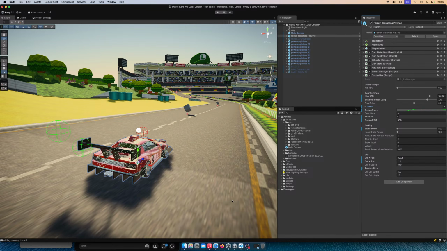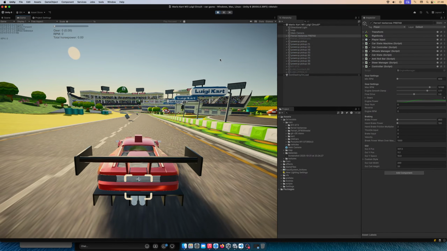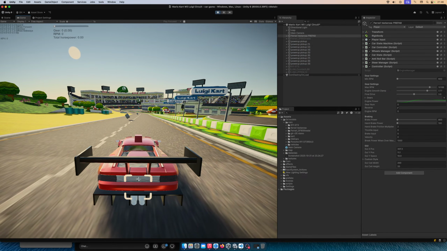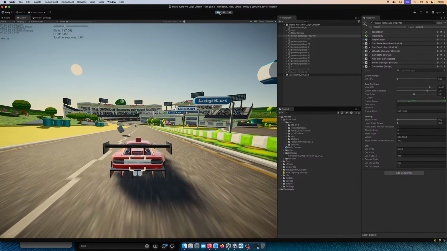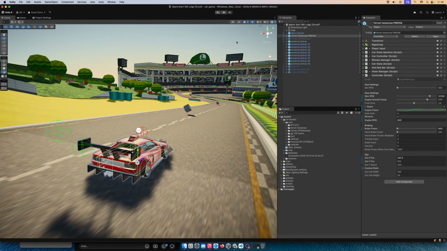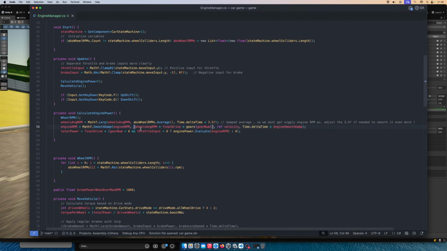Anyway, doesn't matter. So I think we're really doing some good job right now, right? So we have a neutral gear, nothing is happening. And as soon as I go into gear 1, I can just drive. That is perfect. You might notice that I'm not taking the min RPM, and that is because I do not want to complicate things further, because they are already very much complicated.